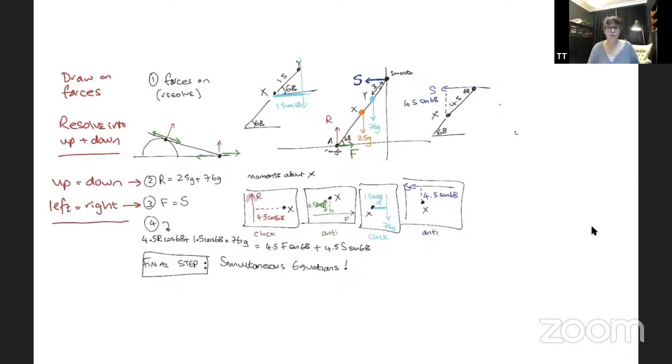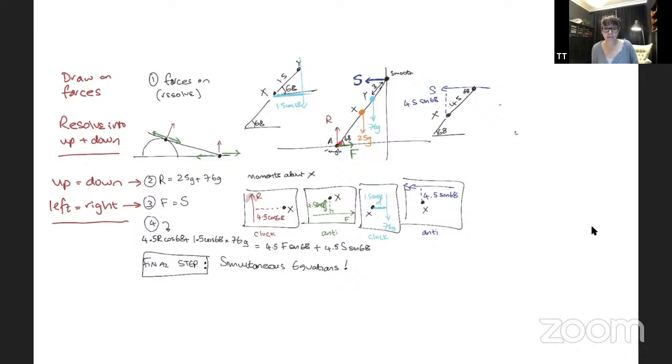Right, so we come on to the moments, okay? When we do the moments, we do 1 box per moment. That's what these are. So this is really going to help us with the bits that cause the most problems in moments. So in this particular example, I chose the point X to do moments about, only because I wanted to demonstrate how to do the method. I really should have chosen this point to do moments about.